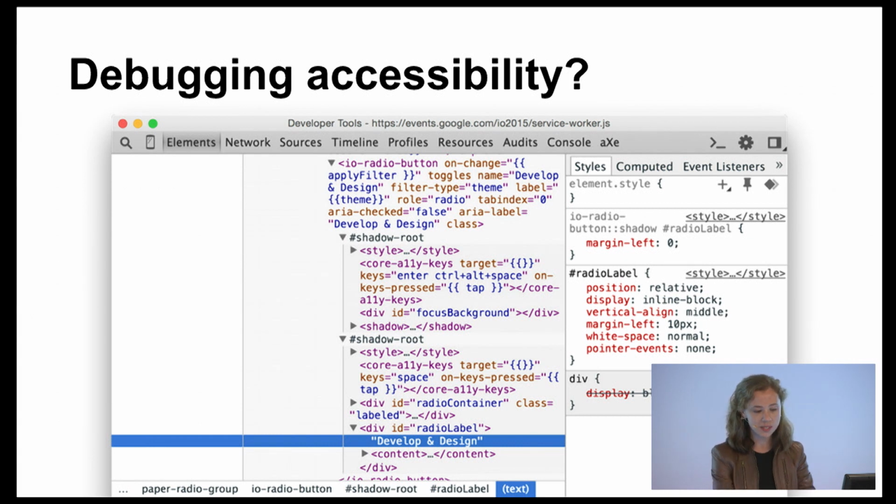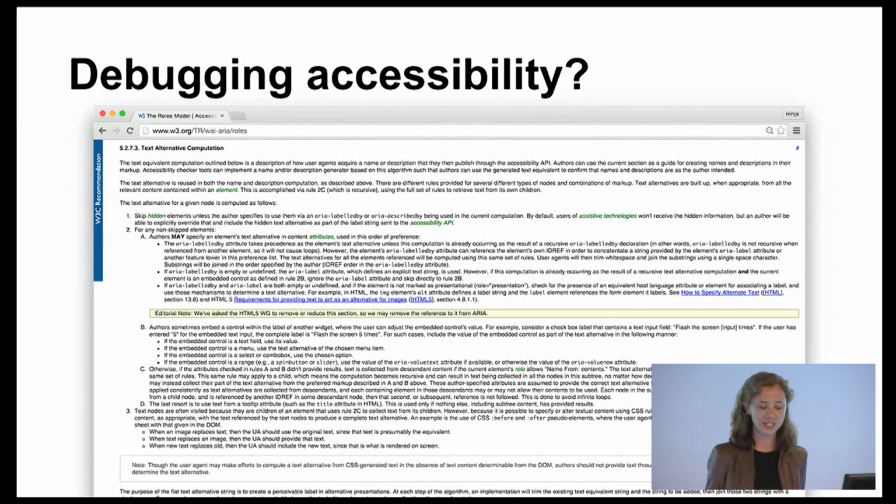Similarly, even just trying to find out what labels things are getting. So this is a custom element radio button. And I can see at least 2, potentially 3 different potential labels that it might have, or at least label sources. And I know what it's going to say because I've actually internalized the text alternative computation spec. But this is actually my full-time job. It is not your full-time job, and you should not have to do that. It was bad enough for me.